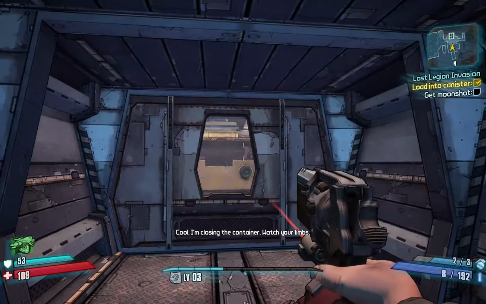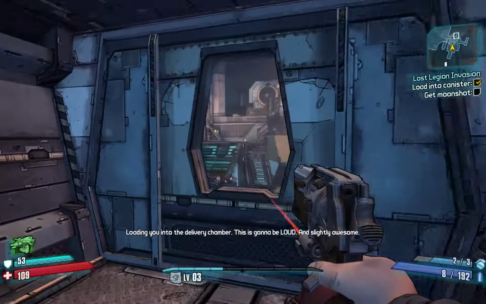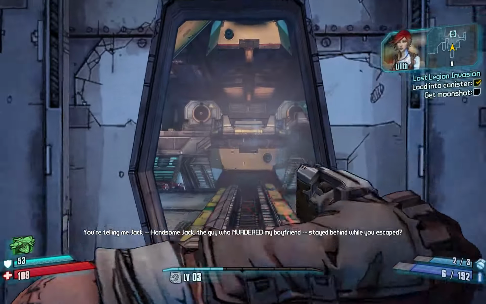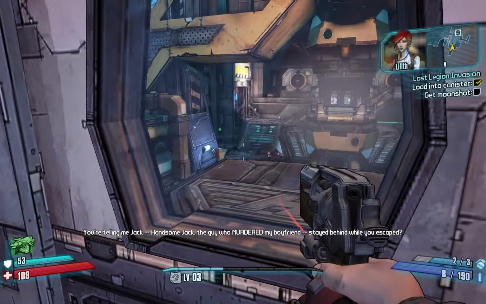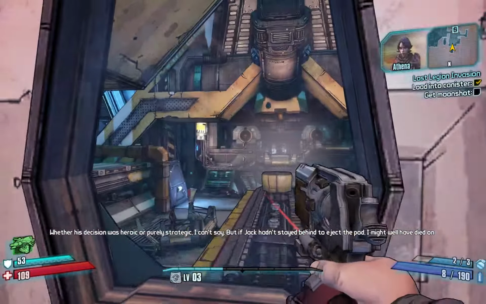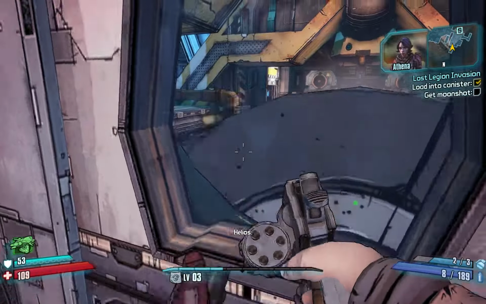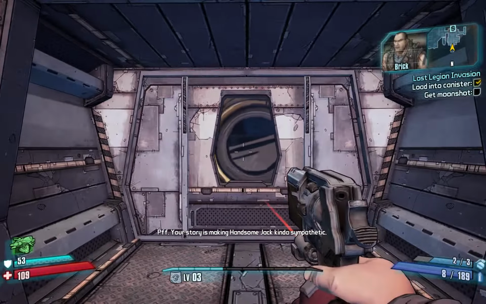Happy to oblige. Old Handsome Jack would never sacrifice himself. Stay back. You're telling me Jack, Handsome Jack, the guy who murdered my boyfriend, stayed behind while he... Exactly. Like hell. Whether his decision was purely strategic, I can't say. But if Jack hadn't stayed behind to eject the pod, I might well have died on Helios. Your story is making Handsome Jack kind of sympathetic.